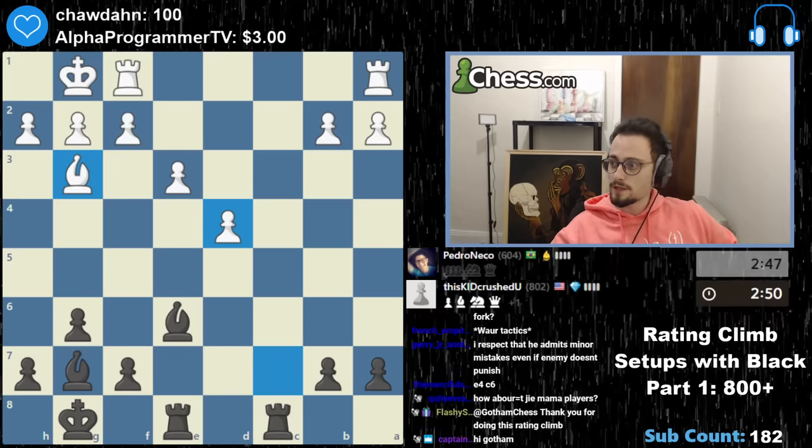D5 hanging, he can't take with the knight because you lose the queen. Yes, if I take with the knight, I lose my queen. But if I take with my queen, I don't lose my knight or my queen. So, you are right, but I don't have to play like that. Okay, now, kicking his bishop away.